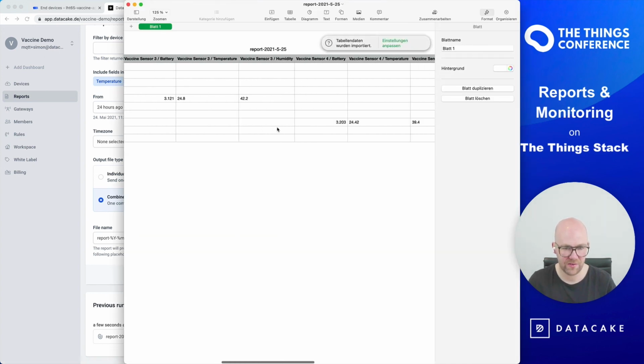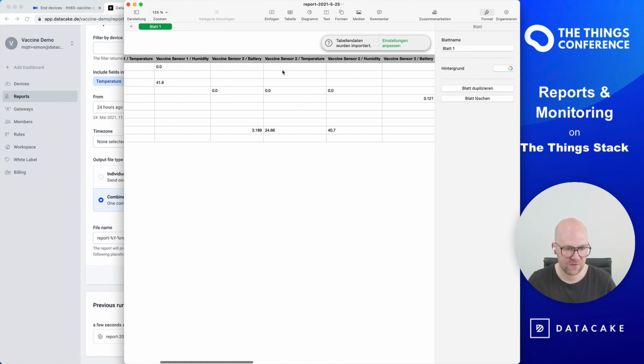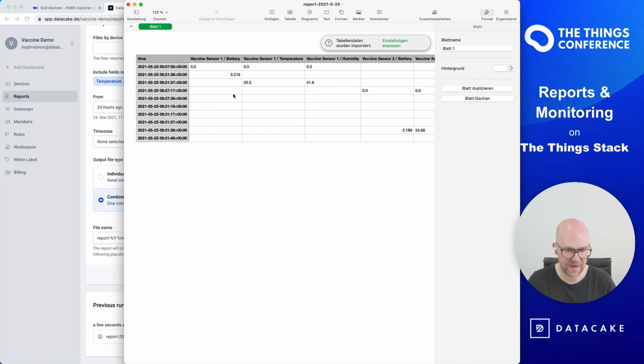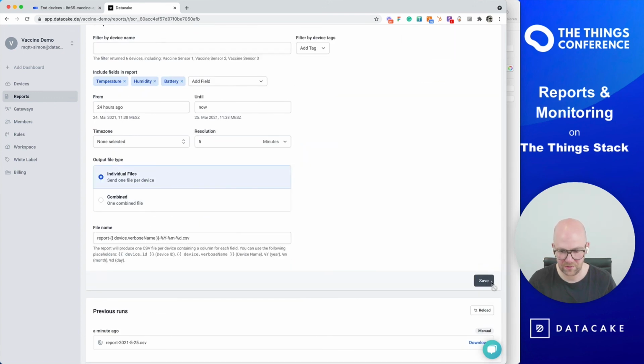You have all this information here from the different vaccine sensors and so on. Because I've just added those sensors, there's not so much data in it. The data looks a little bit separated because they are all sending in different phases. This is the raw data. But if you want to override this, we can also provide a quantization based on 5 minutes. Press save, and maybe just to show you how this looks, we are going to have individual files.